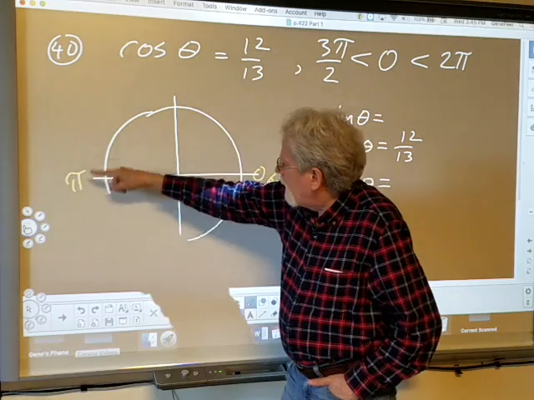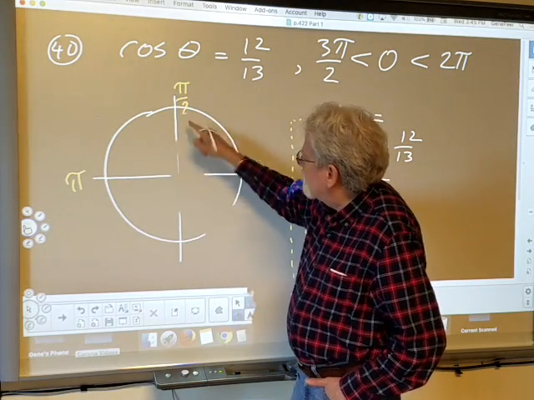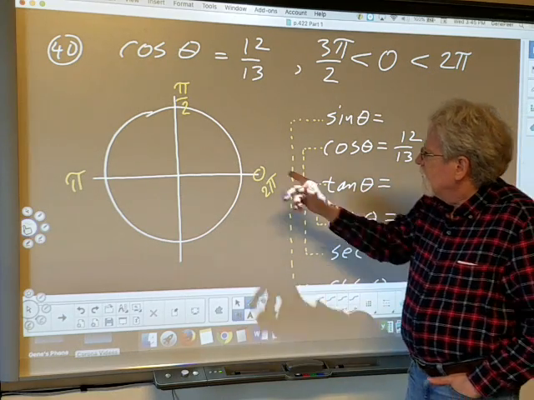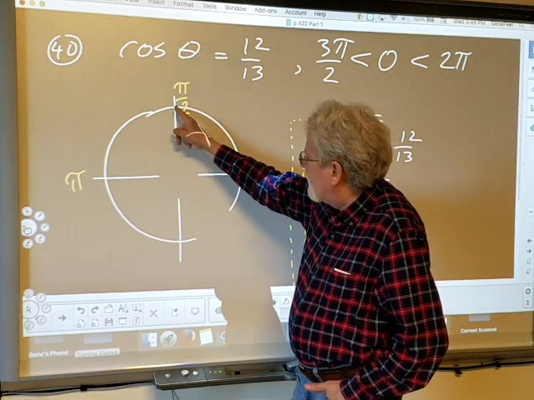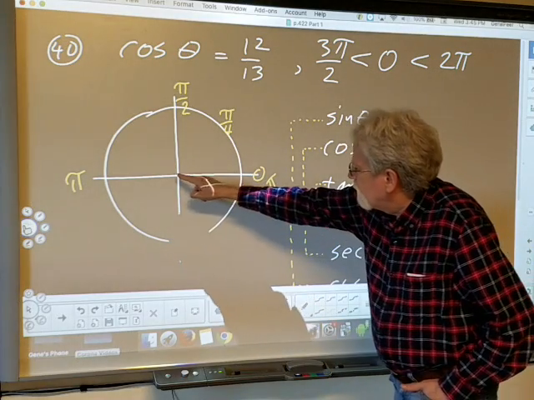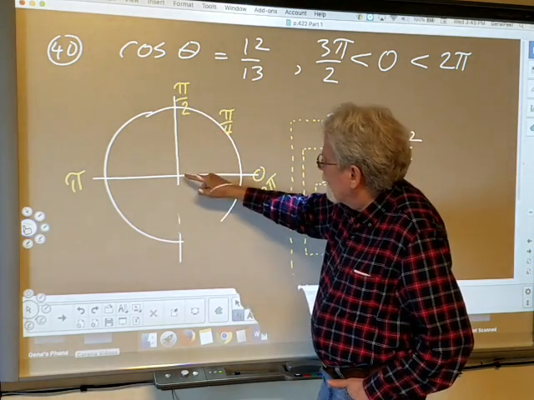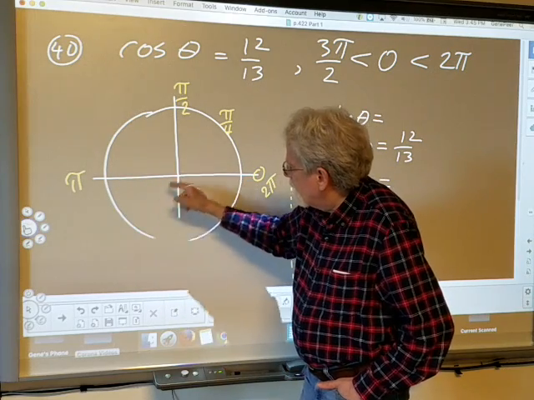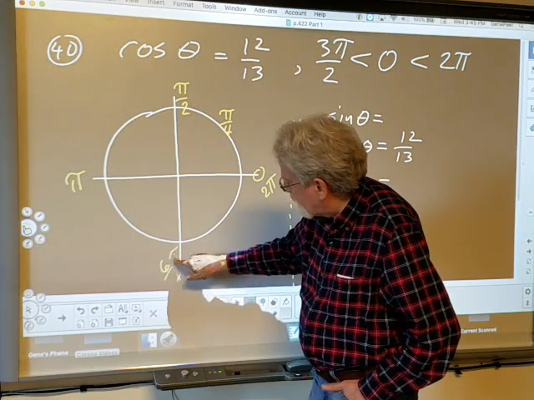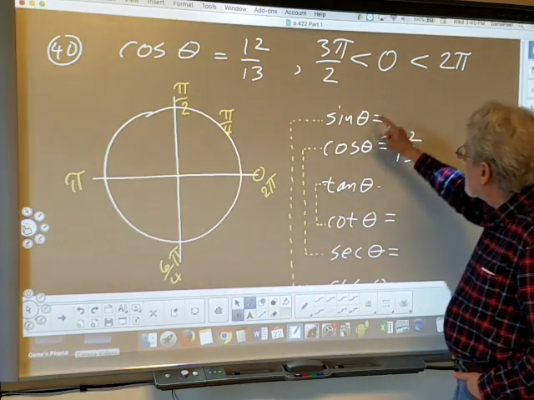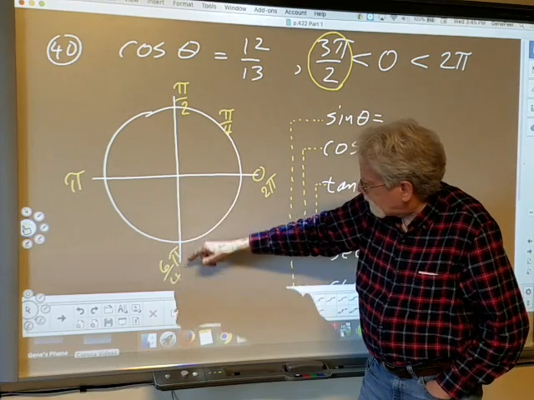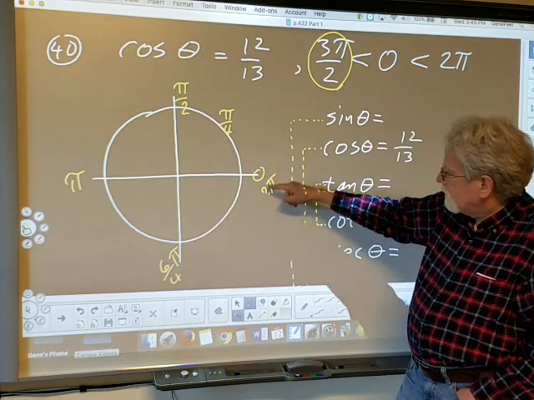So if this is 0 and this is pi over 2, we're going through the logic of how you can identify these positions if you don't remember it on the spur of the moment. So we have 0 to pi, therefore this is a 1/2 pi. That makes this, by the way, a 1/4 pi. Well, let's count by fourths. We have 1/4, 2/4, 3/4, 4/4, 5/4, 6/4 pi. That's known as 3/2 pi. Okay. So this angle is between 6/4 pi, or 3/2 pi, and 2 pi.